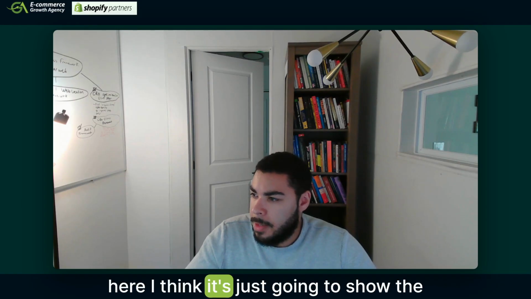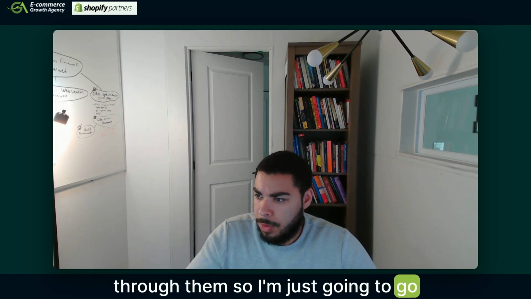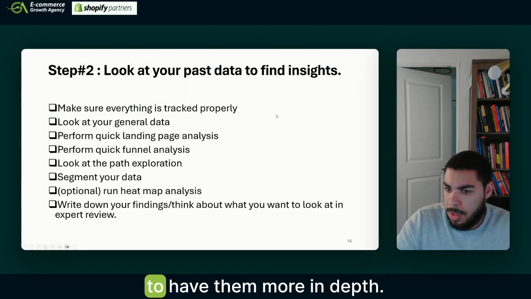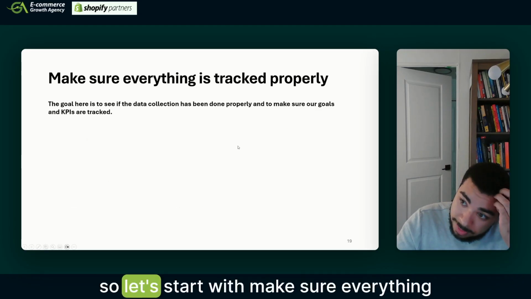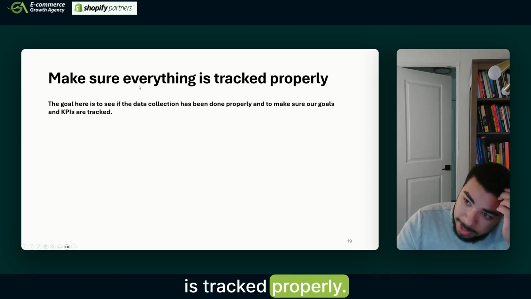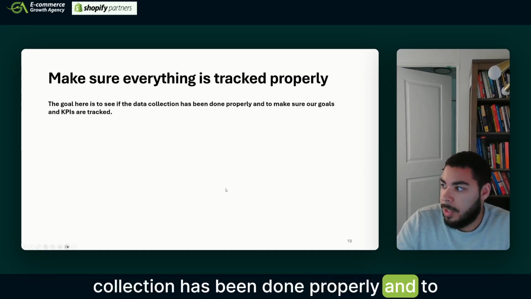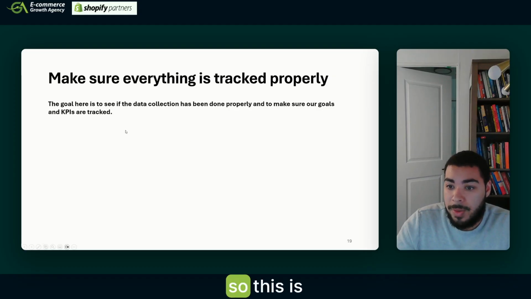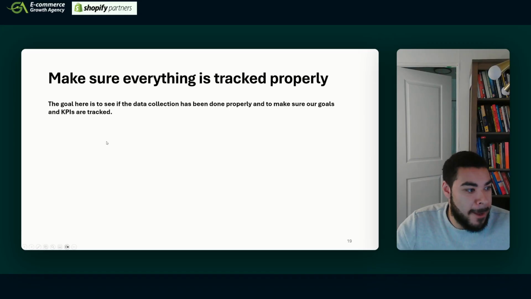Here, I think it's just going to show the steps, but in the other video I went through them, so I'm just going to go quickly over them to have them more in depth. All right, so let's start with making sure everything is tracked properly. The goal here is to see if the data collection has been done properly and to make sure our goals and KPIs are tracked. So this is done in GA4.